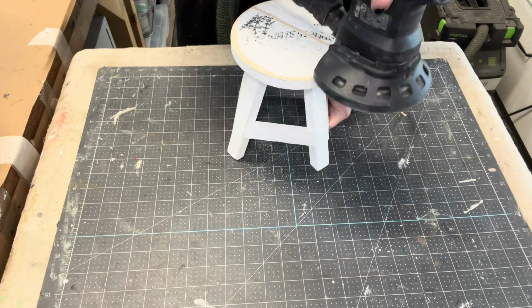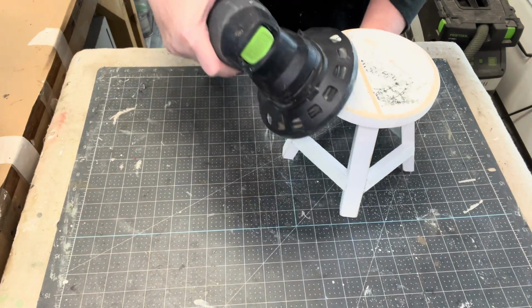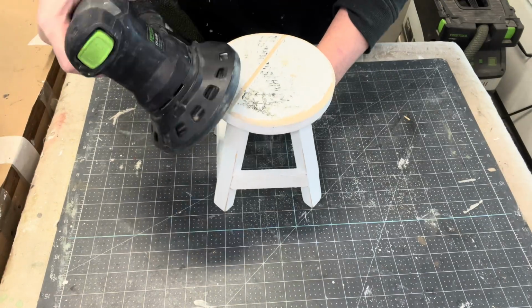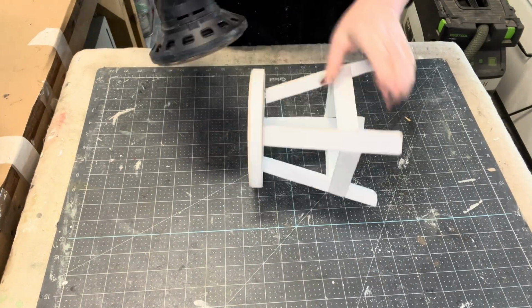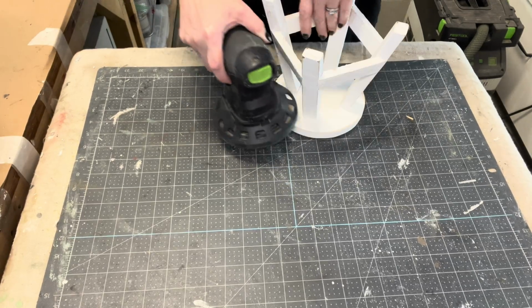So I'm going to go ahead and scuff sand. It looks like it might be a transfer that somebody put on the top. But I like to go through and take out the sharp edges so it doesn't look so much like a newer piece, by sanding those round.